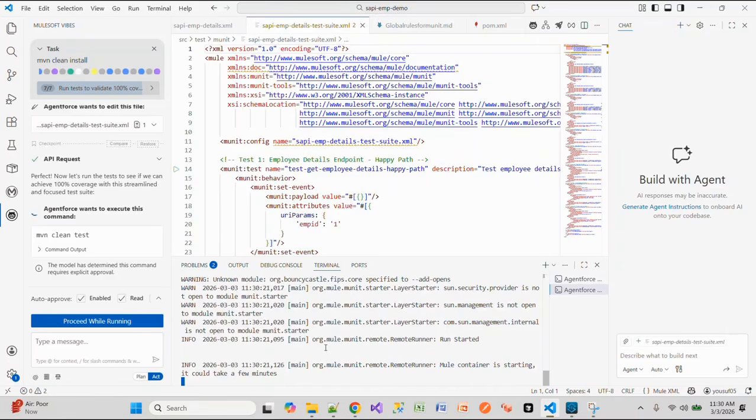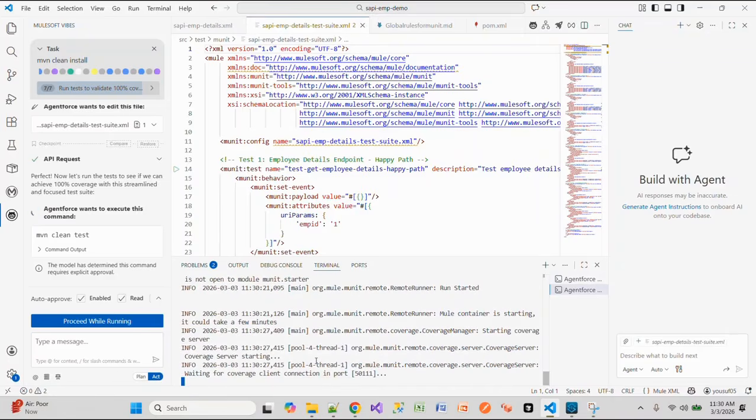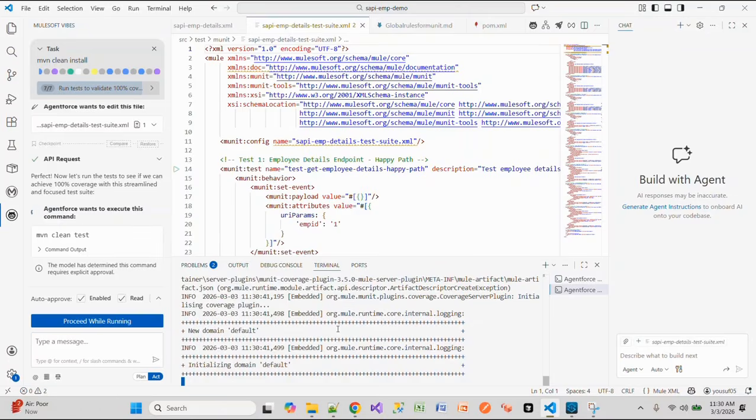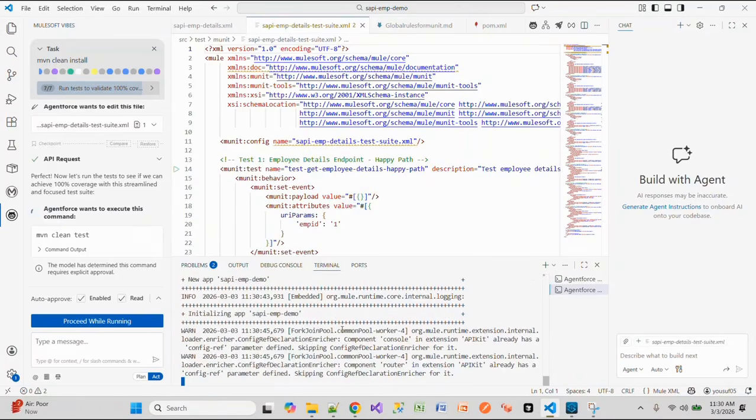Run started. Mule container is starting. Waiting for coverage client connection. So sometimes it may give some syntax error. Either we can fix it manually, or we can give the prompt to fix it.